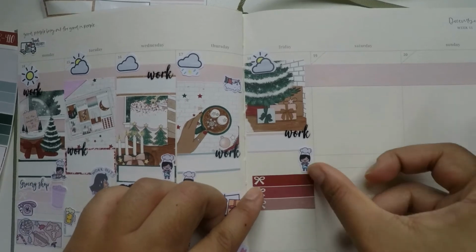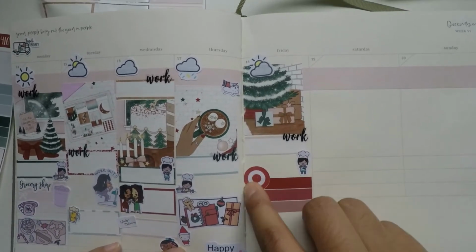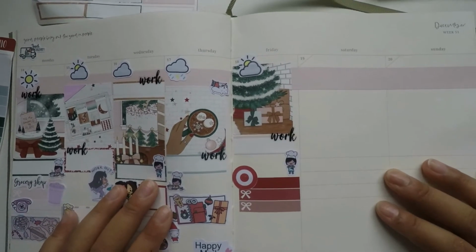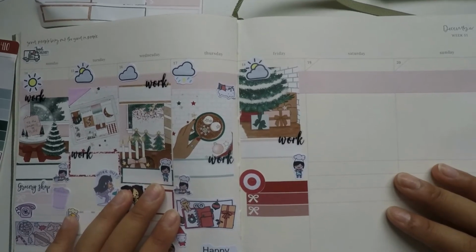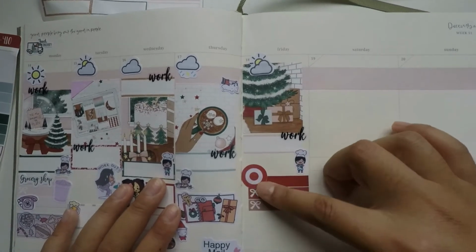I want it closer to that. That's fine, that's not straight at all. Anyway, so I went into Target, that was closed. So I tried to do shopping but wasn't able to, which is probably for the best. Then after that, I went to my friend's house.